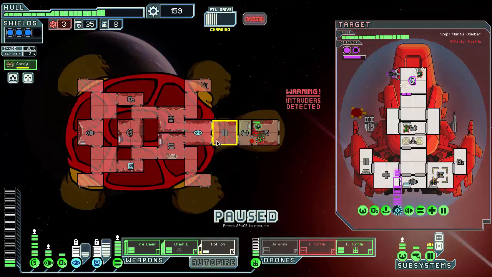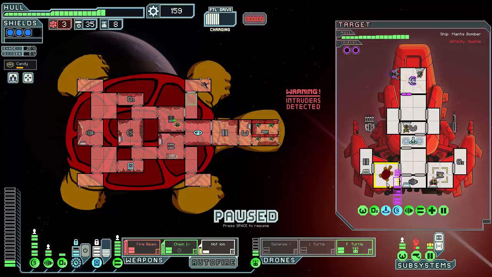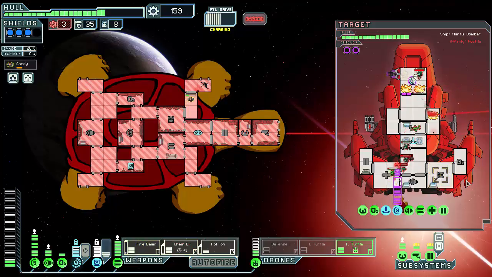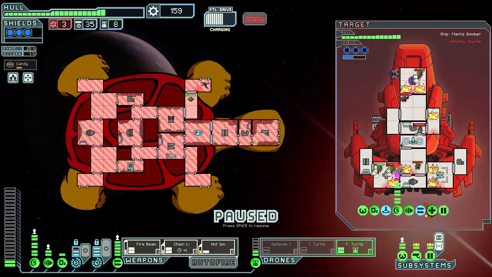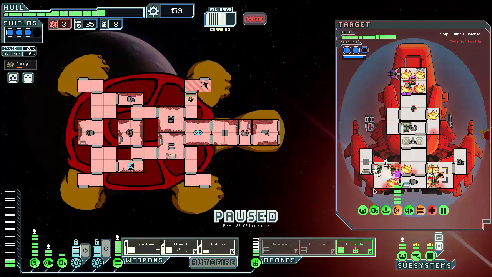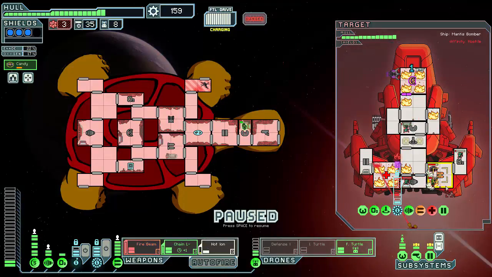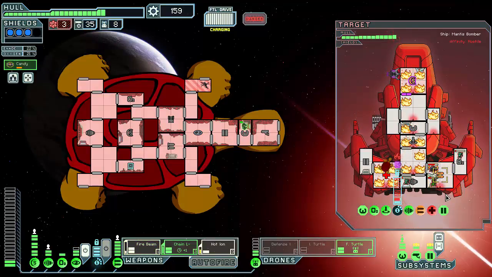Well, someone's in for a treat. Fire beam, go to shields. Okay, this is good. Our pilot didn't die, and a good amount of things are on fire. What more could you want? Well, for the NG to be dead, that's one thing.